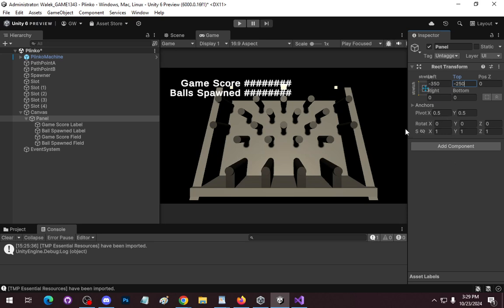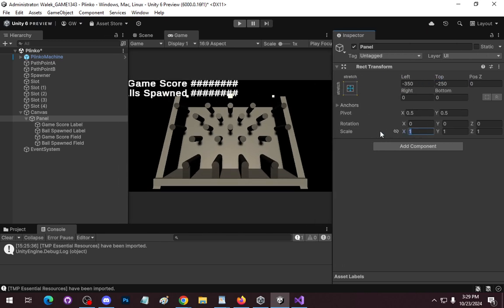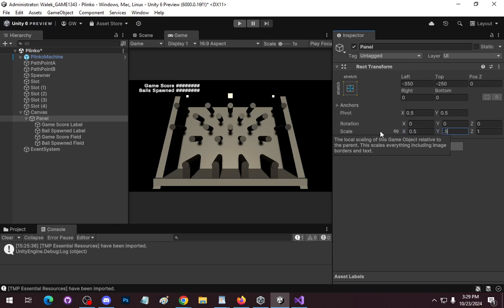Again, I can go in and change its scale. So I can go 0.5, 0.5. That's probably what I would want, though I probably should have created it without having to scale it. But again, we can do this. If I want to rotate it in this space, it's going to be on the z-axis, but we don't need to rotate it. So I've basically now created the panel.